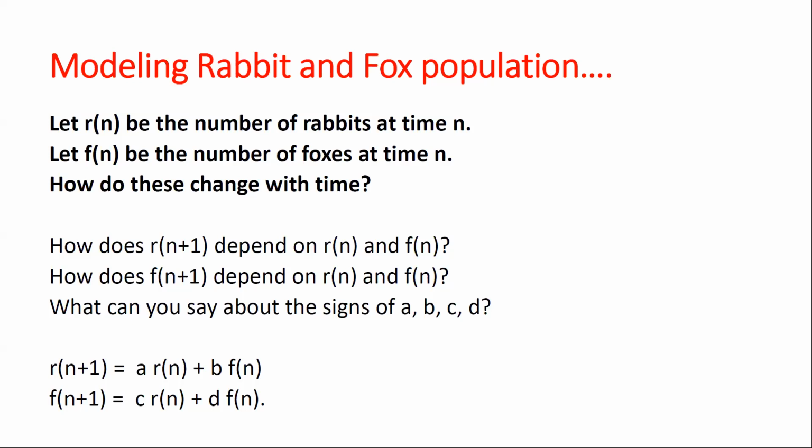If we have so many rabbits that the foxes can just say, "Look, you take these rabbits over here, I'll just go over here. It's not a big deal. There's no need to fight." Then the rabbits are not going to be a critical agent in the fox population, and I don't expect D to be positive. But as the number of rabbits decreases, and the foxes are now competing, then that's going to matter.